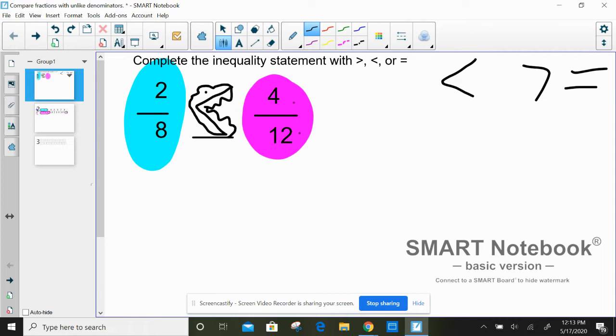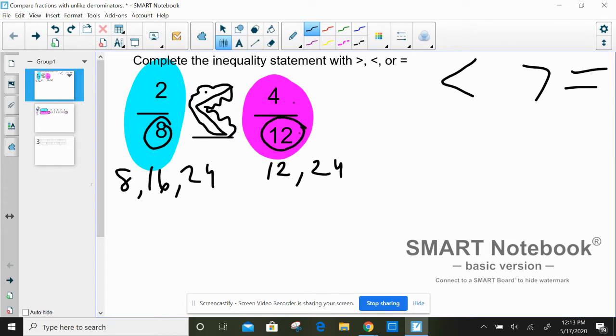So for example, you could go 8 times 1, 8 times 2, 8, 16, 24. I'm just listing the multiples of 8 down below here. Okay. And then 12, 24. Do we have any that are in common? I just counted up basically from 8. 8, 16, 24, and you can keep going. But I thought to myself, wait a minute, I know that 12, the next one would be 24. So do you see how they both have the same multiple?